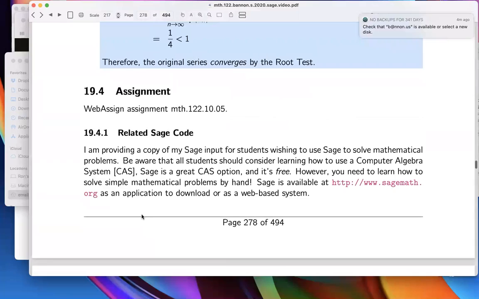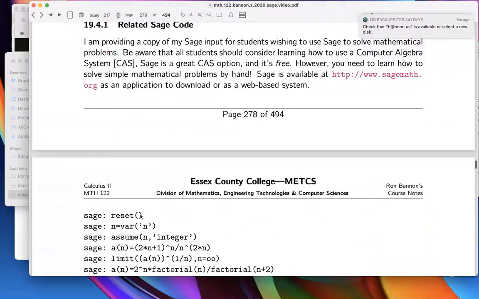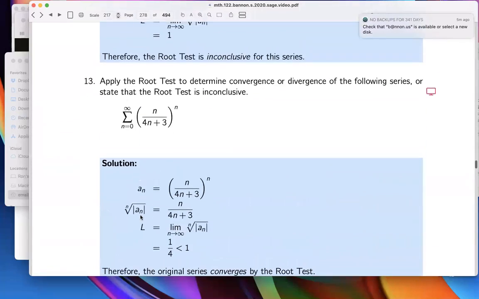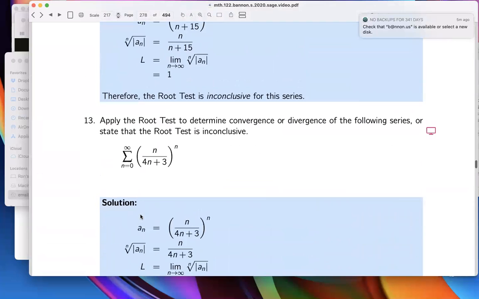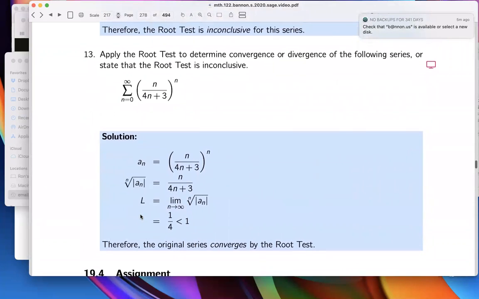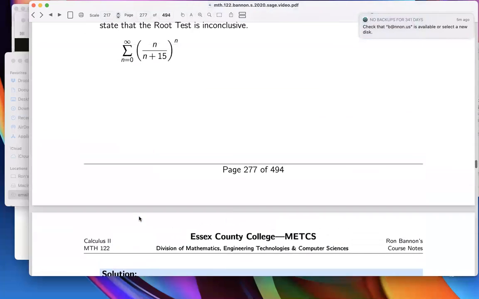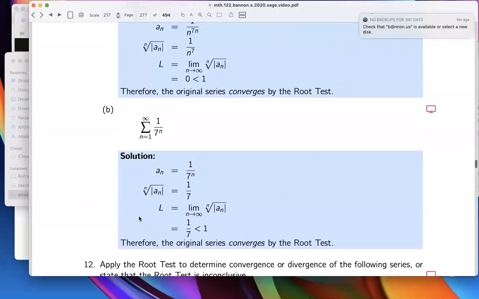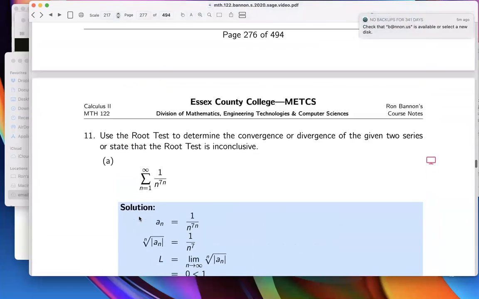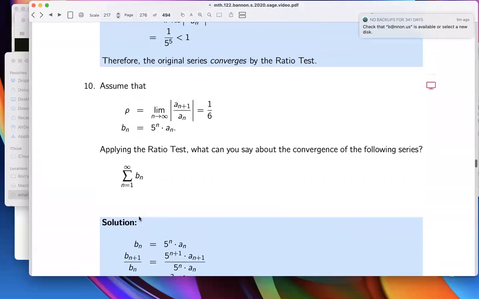What I want to do is just scroll back over the notes and kind of look at things. And in some ways, not that I want to do the problem using Sage, I want to start to explore some simpler things about Sage that I probably could come up with. Let's take a look.